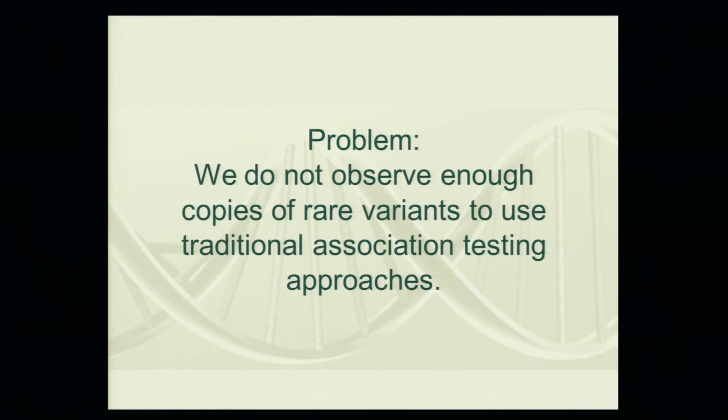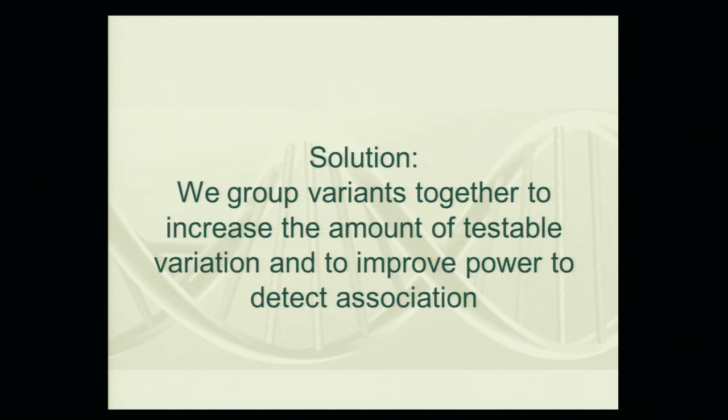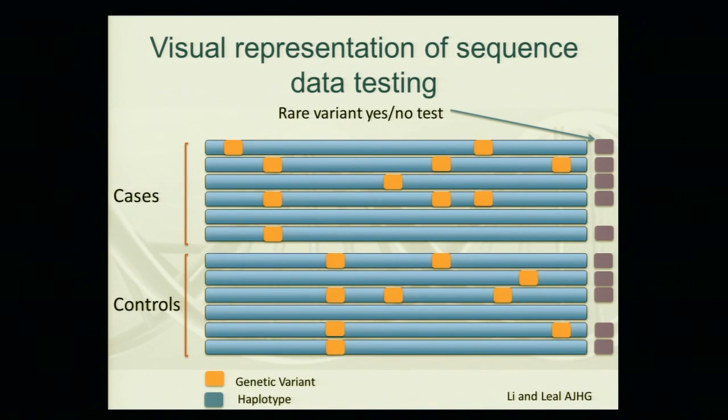Nevertheless, our overall problem is that we don't see enough copies of the rare, alternate alleles in the data set to actually test them on an individual variant basis. We would like to do so, but it's not the best thing. So what's the solution? Well, let's lump things together. That sounds like a good idea. Not really rocket science at the end of the day. There have been a number of papers that do this sort of thing, but we'll go back to our silly cartoon, and you can imagine a rare variant test of, in a region, do you have a rare variant, yes or no?